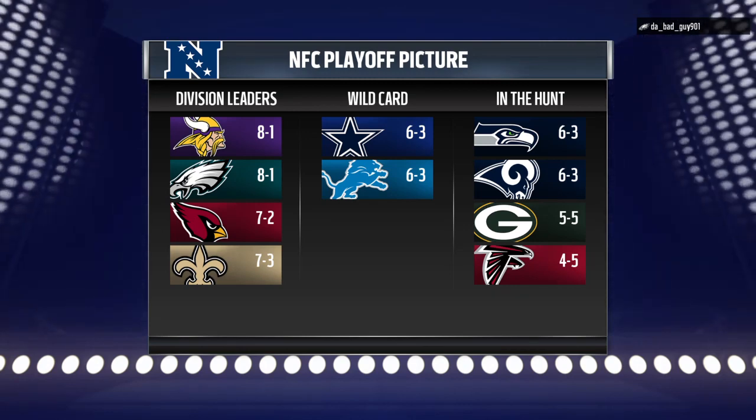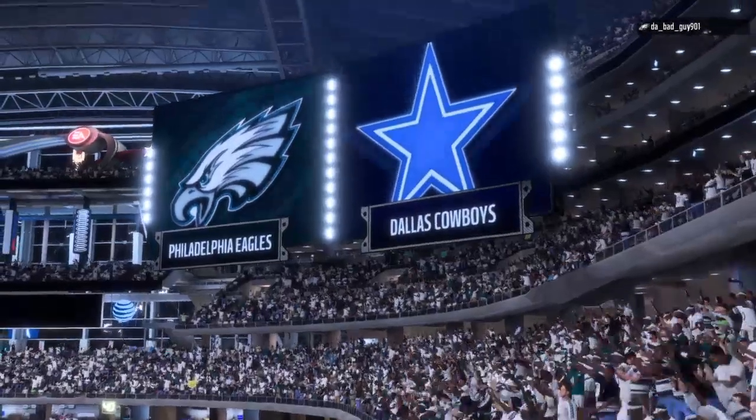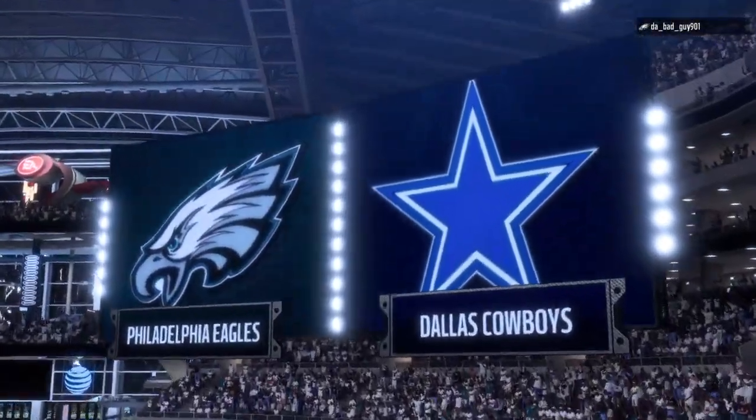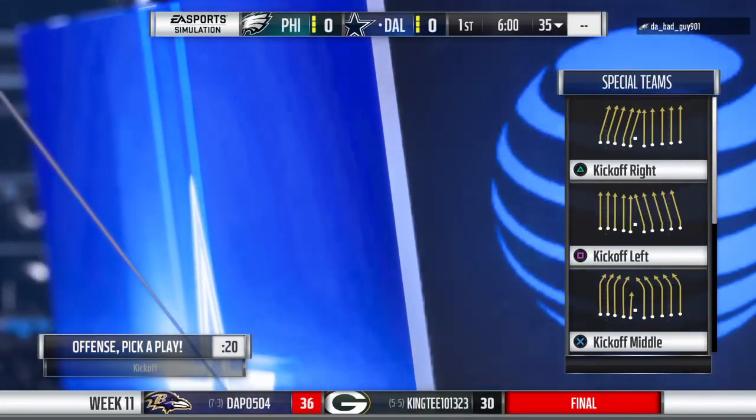Everyone, I'm Larry Ridley, and you're tuned in to Madden 18 on EA Sports. One key thing to watch today will be the battle in the trenches. The Cowboys have the best rush defense in the league, and they're going against the Eagles, who will try to avoid becoming one-dimensional. All right, Larry, thank you very much.